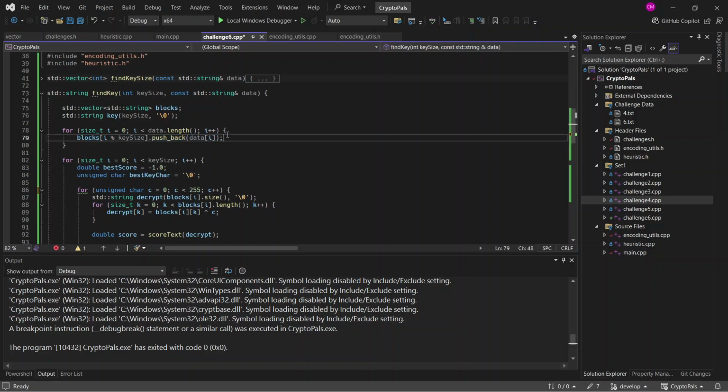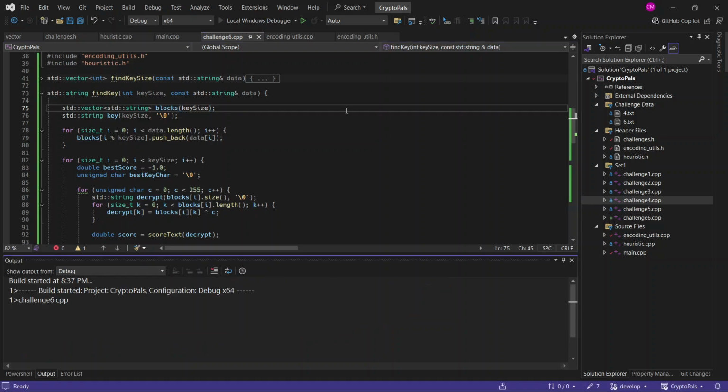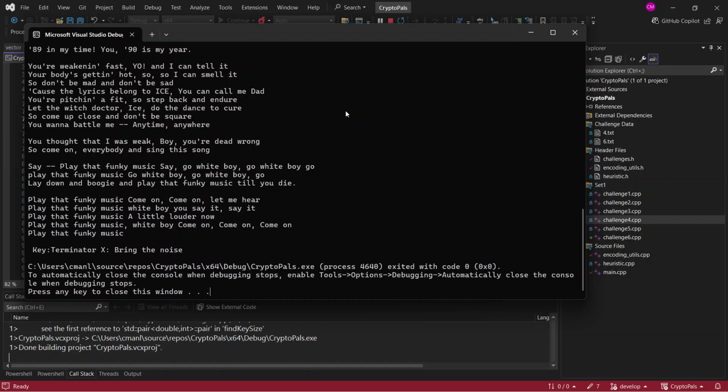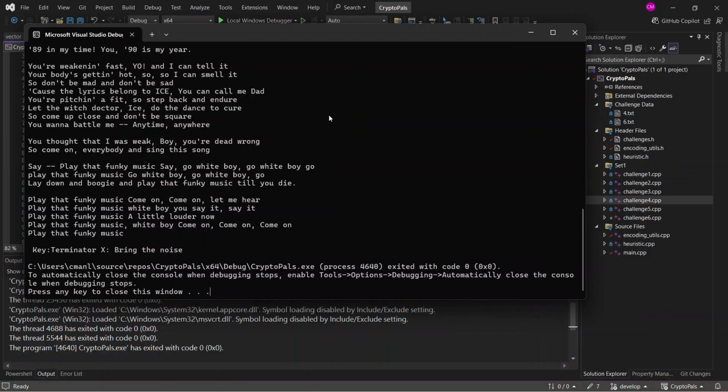Something's going wrong here. So let's see, blocks, dot key size, push back. Oh. Let me try this. Key size, like that. See if that fixes it. That may fix the issue. Yep. There we go. Okay.